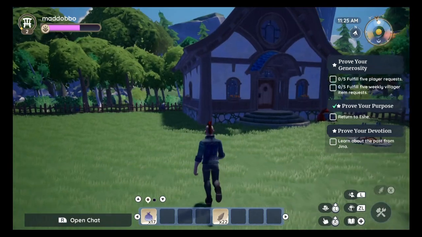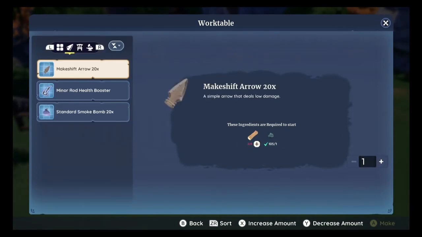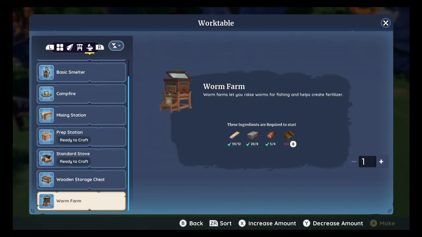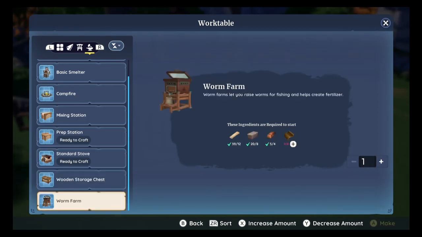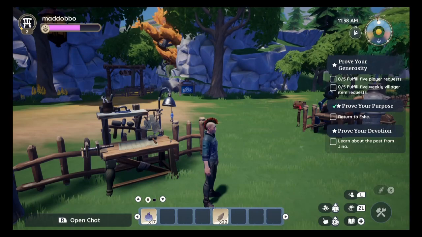Right. We have the stuff to make... where is it? We don't have enough to make the wormery, but we do have enough to make this. The wormery, we need leather, and I don't know where we get leather from, but going for my daughter, we could buy it.